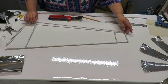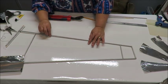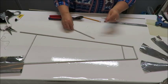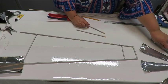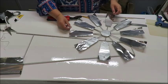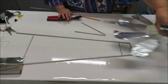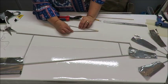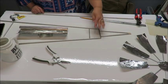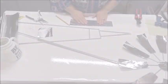Okay, so now that we've got this base done, we're going to add some more here in the middle, and I want to do like a little crisscross, but we're not there yet, okay? And we're still, oh no, now we're going to work with these two guys. These two guys are going to meet up at the back, at the top here, right up here. They're going to be meeting up back behind these windmill blades. So these are going to be at an A, okay? Right there. And now I want a piece of metal going across here that's going to kind of hide all of that. So I need to cut a piece.